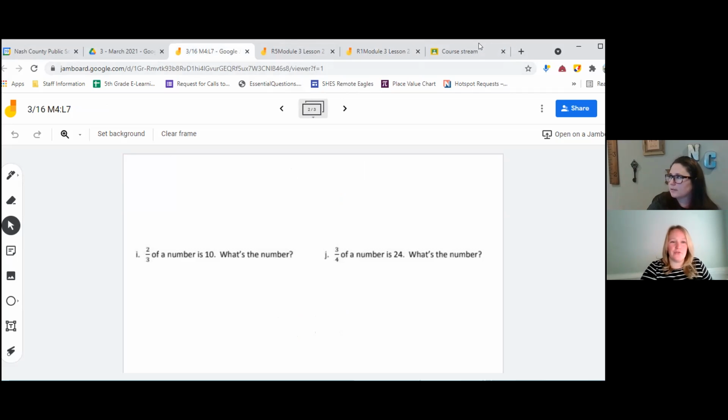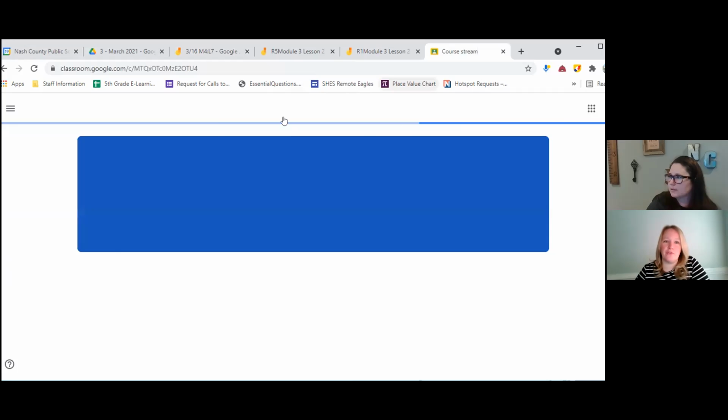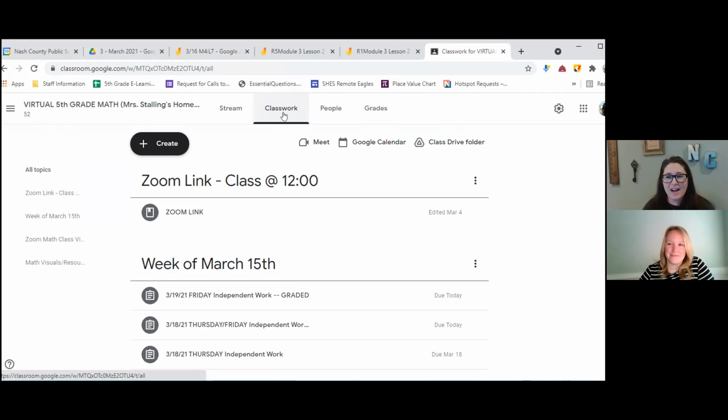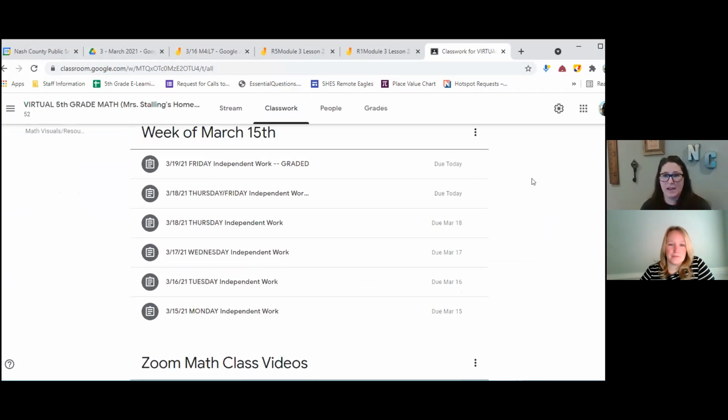Okay, and Chase also had a really good idea in Google Classroom. When you're switching from term 3 to term 4, she has found a way to help organize. So Chase, tell us a little bit about that. I organize my assignments by week, as you can see that I have the date, the day, and what it kind of is. But I have found it's helpful for me, and also the students really find it helpful.